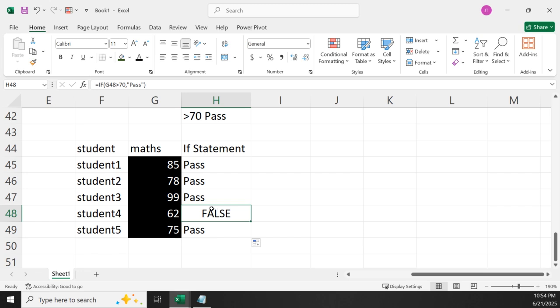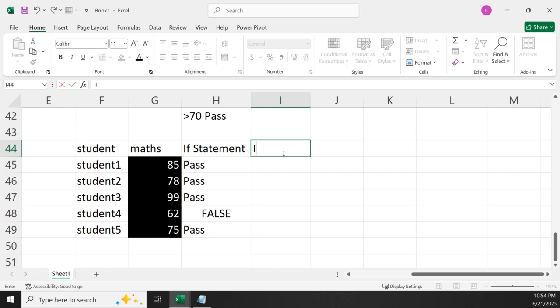Then we also have if else. So if you want to return another condition, instead of returning just pass, you can also say else fail.